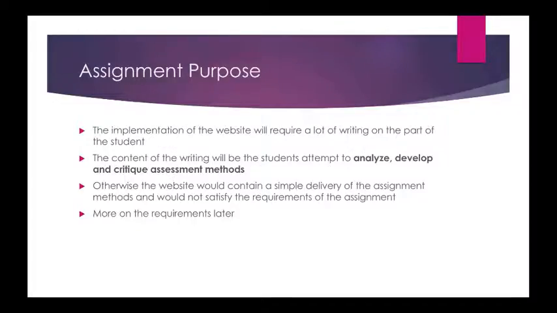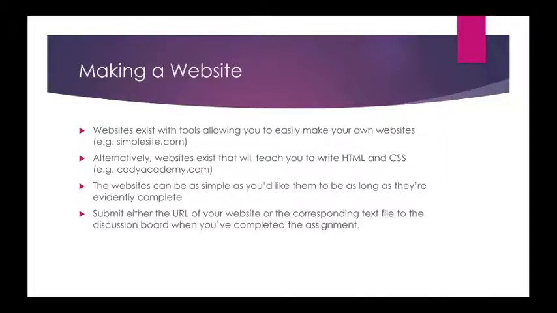The final learning objective was to analyze, develop, and critique assessment methods. The students will do this through the information they provide on their website. They will be exploring a variety of assessment methods and comparing them to one another to assess strong and weak points for all methods. They will also research the assessment methods to develop a deeper understanding for them.